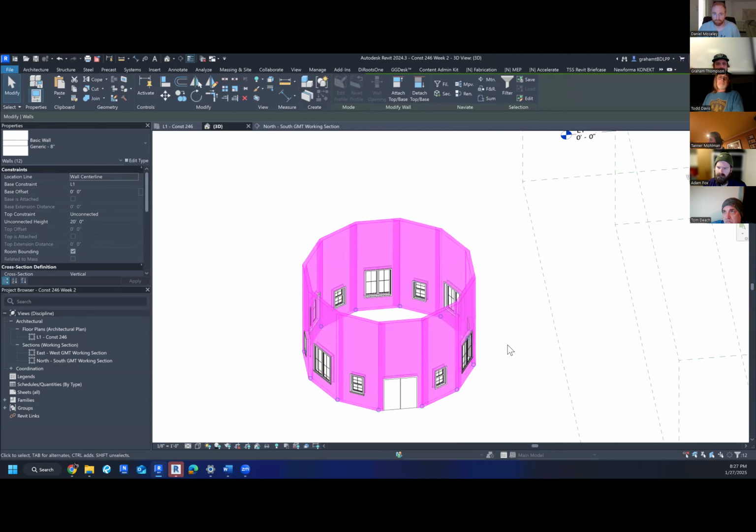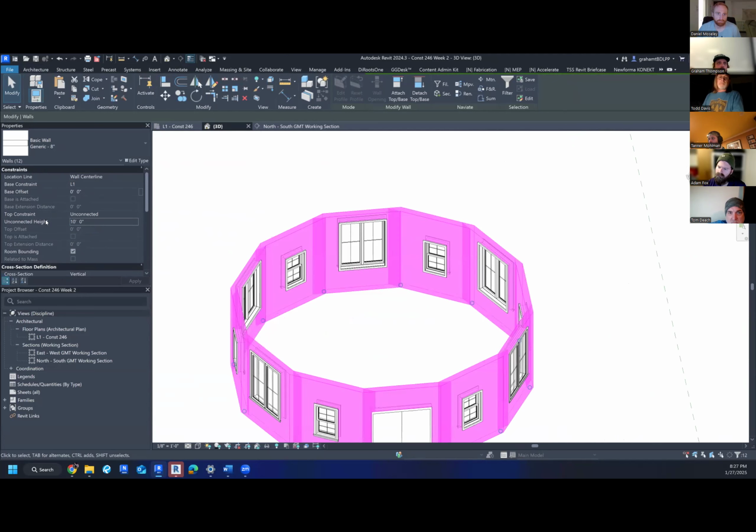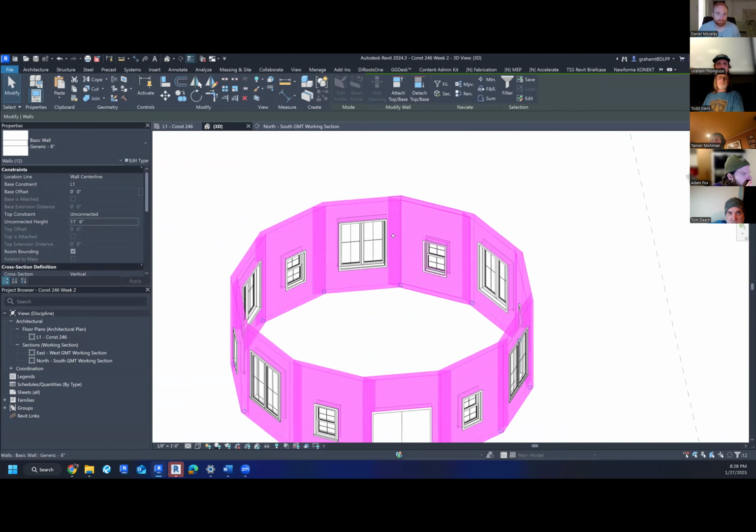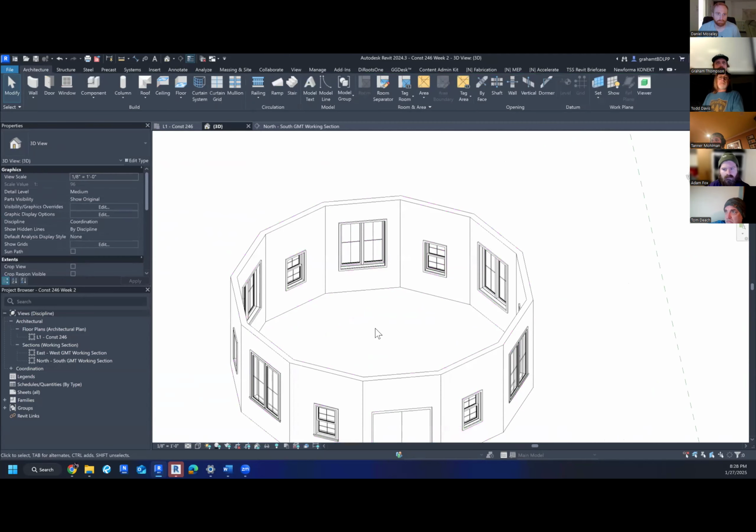All of them select, right, if they're connected. And we can just come over here in our height right here and change that to 10 feet. Okay, and actually, let's go ahead and make this one 11'6", just to give us a little bit more height above that window.